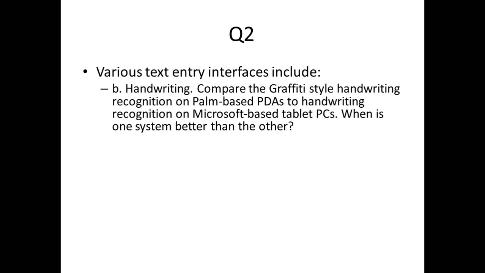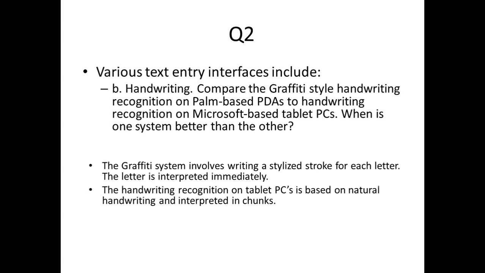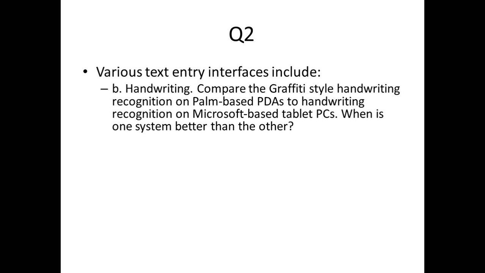Compare the graffiti-style handwriting recognition on Palm-based PDAs to handwriting recognition on Microsoft-based tablet PCs. Is one system better than the other? The graffiti system involves writing a stylized stroke for each letter. The letter is interpreted immediately. The handwriting recognition on tablet PC is based on natural handwriting and interpreted in chunks.